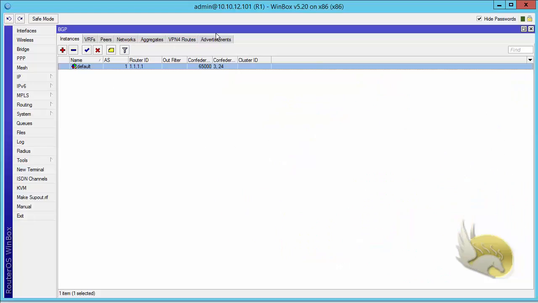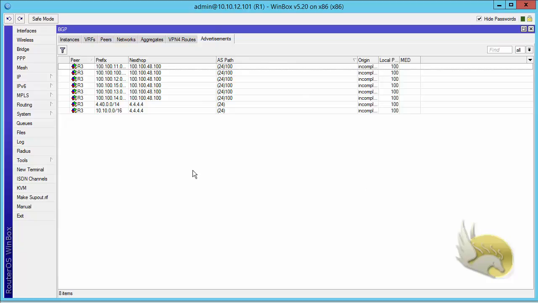Let's go to router 1 and see advertisement there. If I go to router 1, I can see that I have received some routes, and the interesting part is the actual AS path, the external AS path is here, number 100, and I have received it from a confederation that its number was 24. You can see that the confederation number has gone inside parentheses. I see this because of several reasons.